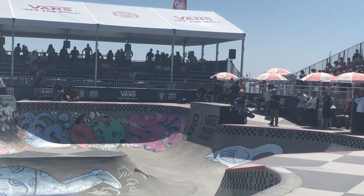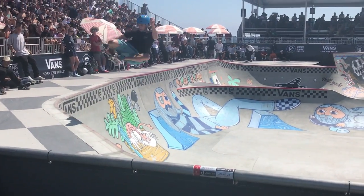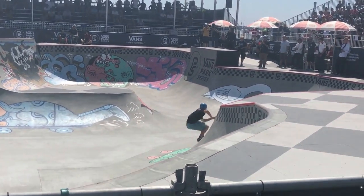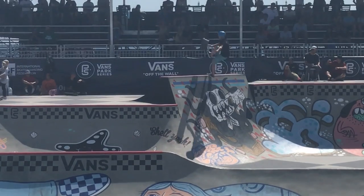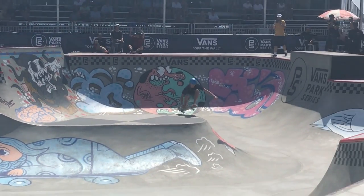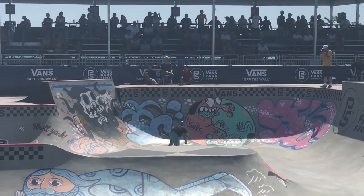So I did a backside ollie over the hip, pump, pump around into a tuck knee. I was really hyped, got the good tweak on that one. Cruising back around into frontside on the hip. And then I was like, you know what, let's send it. Boneless finger flip on the big bank wall. Cruising back around, a little frontside skimmer. Front 50, bopping back in. I was like, all right, where do I go from here?